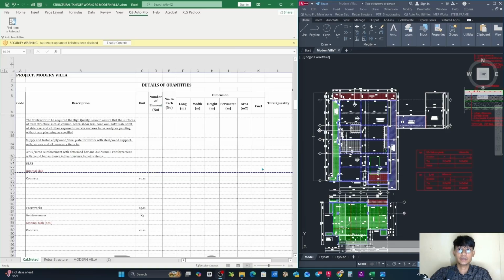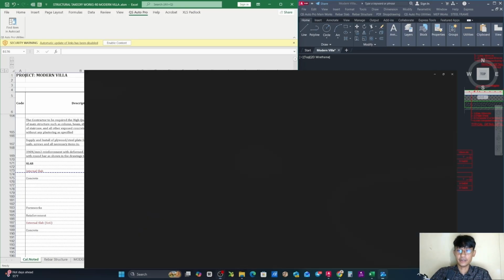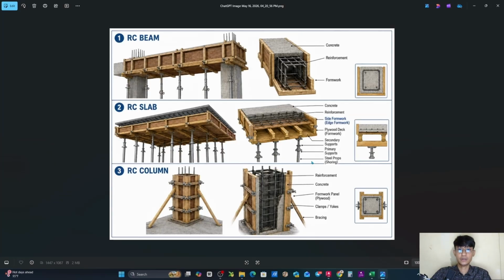Hello everyone, welcome back to our lesson, and today we are going to talk about how to do a quantity takeoff of the slab. Before we go into detail, I would like to explain a little bit. For today, we will focus on the concrete and the formwork of the slab, as you can see in number 2, the C slab. For the concrete, the value is the area based on our design times the height of it. As you can see the height, so we will get the quantity of the concrete.